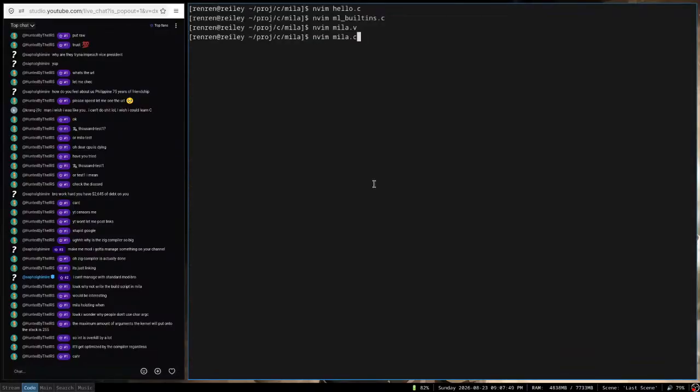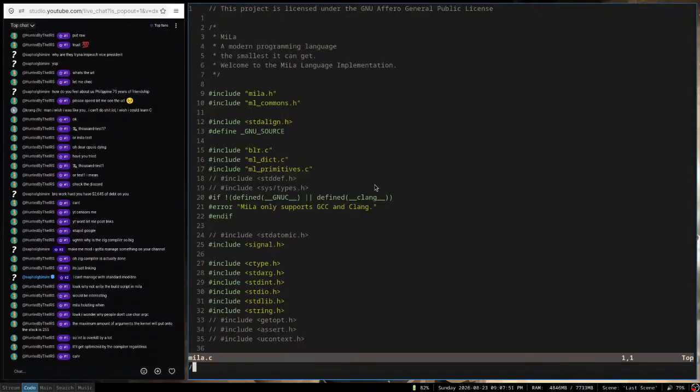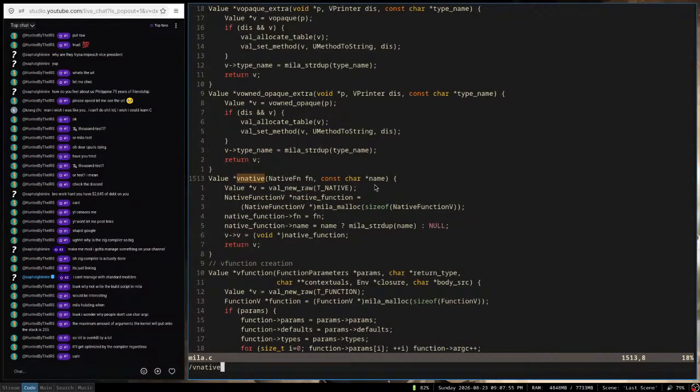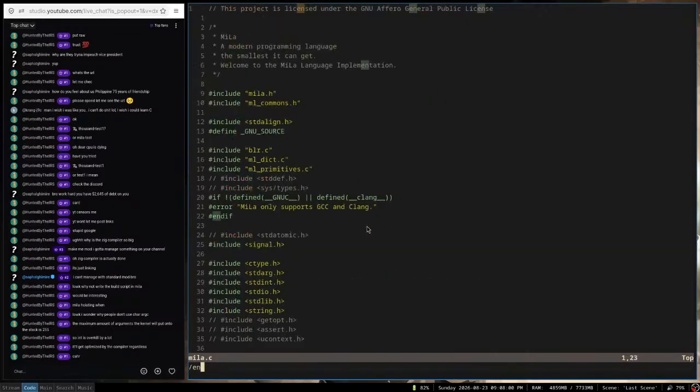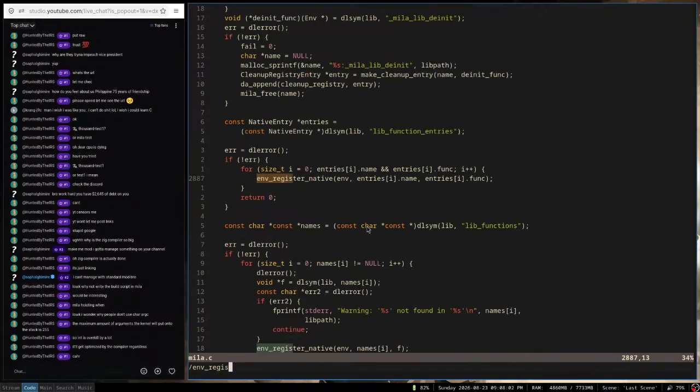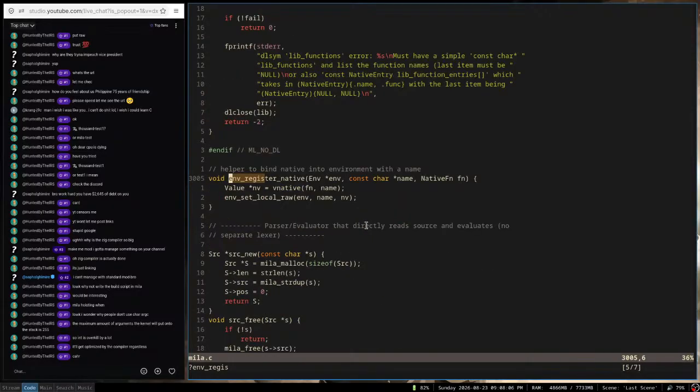So it just does this inside the register native. Literally just two lines.